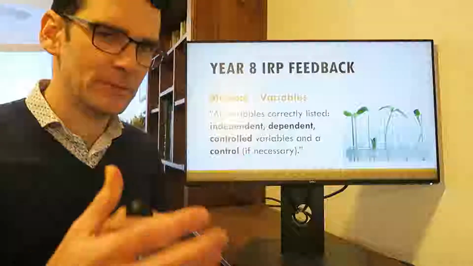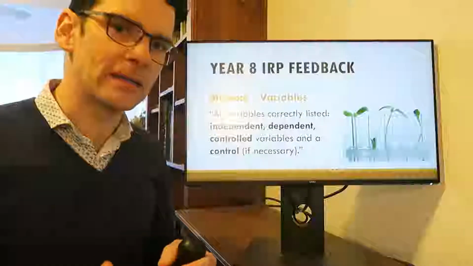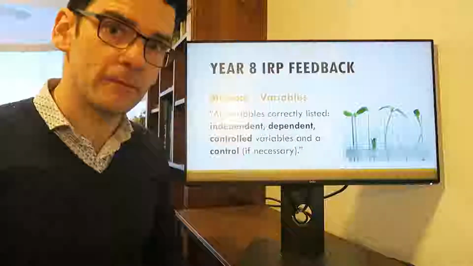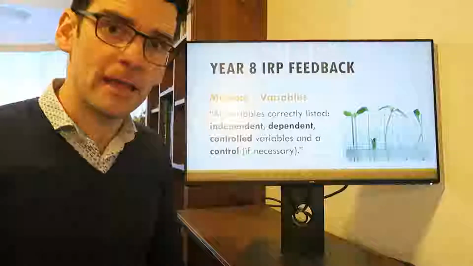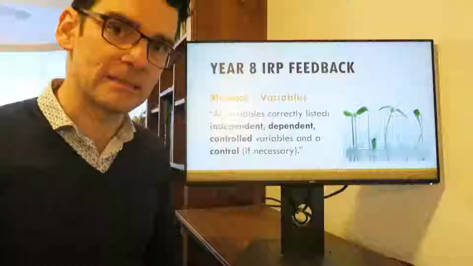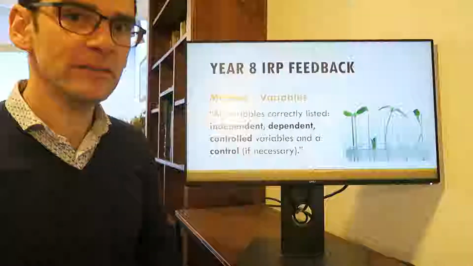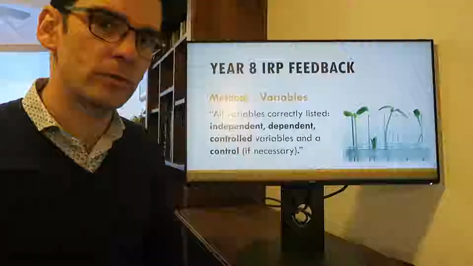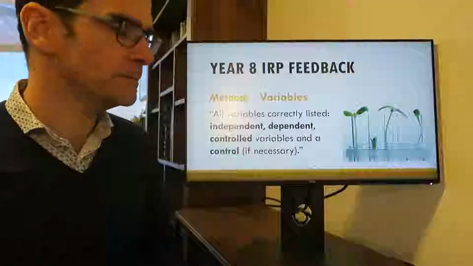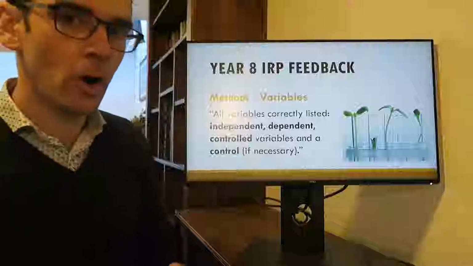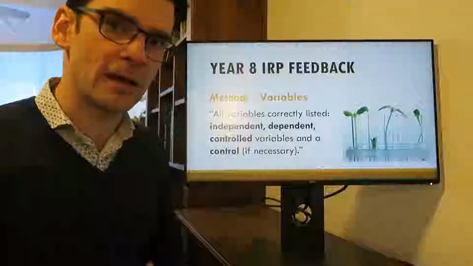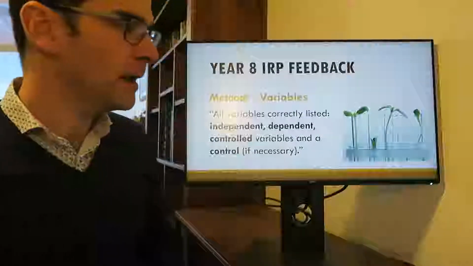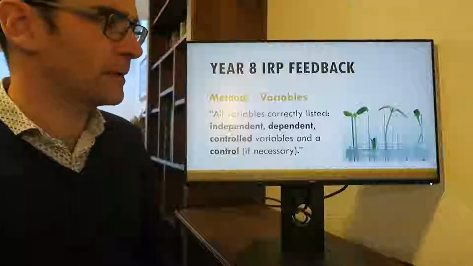Okay, so sometimes people mismatched or they identified a dependent variable as an independent variable or vice versa, or sometimes they had the dependent and the independent listed as the same thing. So that's okay. You're still learning what's the difference between all those different types of variables. Hopefully, I know in my classes I went through quite strenuously about these different types and how to identify them in an experiment, but I'll just quickly go through the different types now.